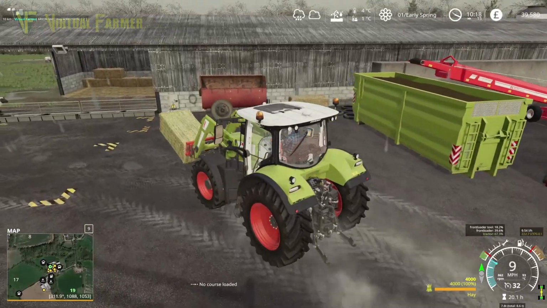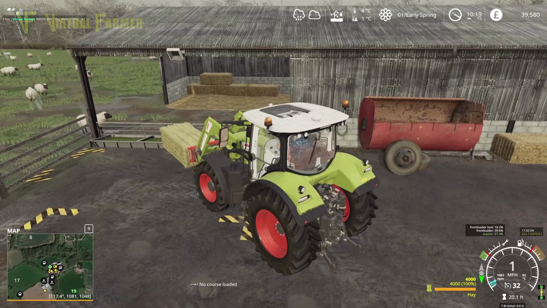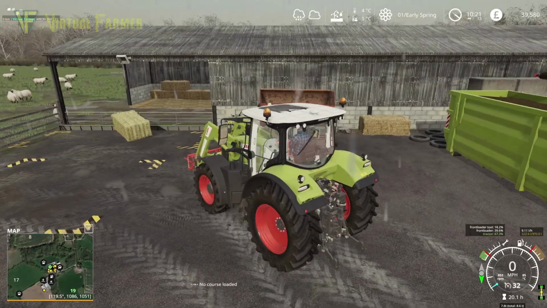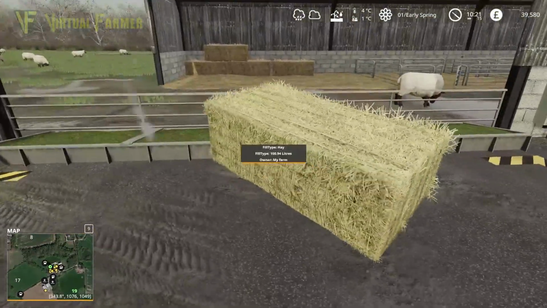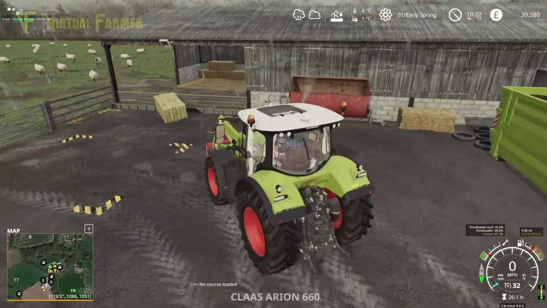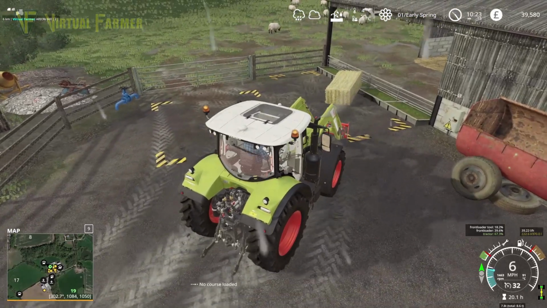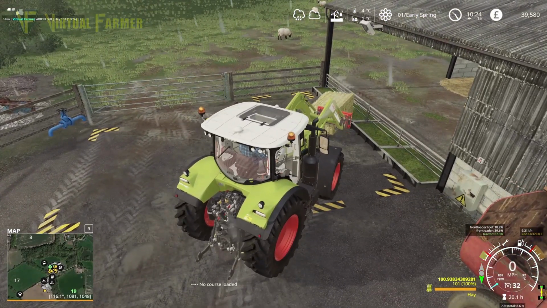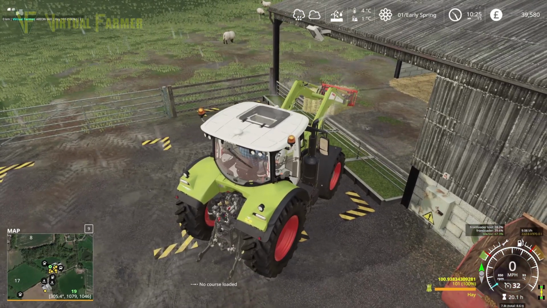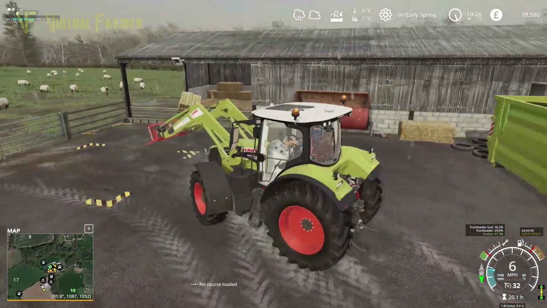So let's take this over here and put it into the feeding area. And that hasn't fully fed. Oh, that has fully fed our sheep. How much is left? 100 litres of that is left. In this rain, that is likely to disappear fairly quickly, to be honest, unless we can get it under some cover. I wonder if the trigger is enough to get it under there. So we'll put it under there like that, and that should be good.